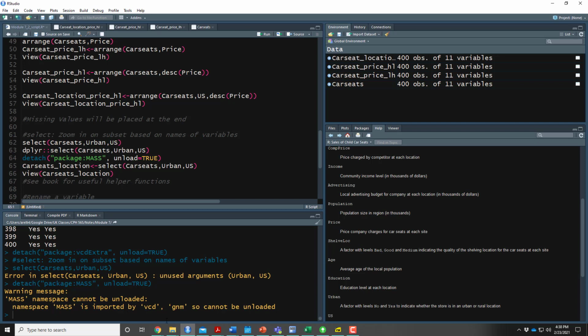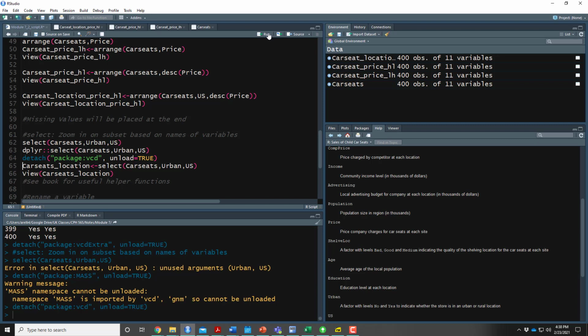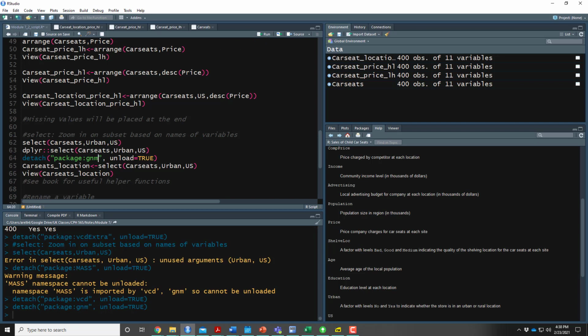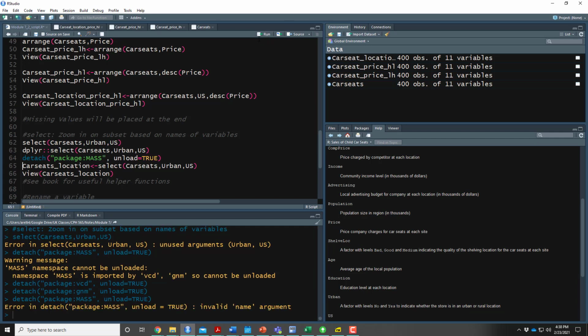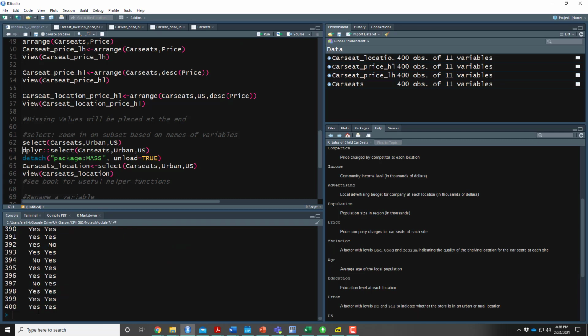And we have even a further problem, because notice that when we downloaded the VCD extra, several packages were downloaded with it. So we actually have to unattach all of them. And I think actually I didn't have to do that last step; I think it was already done. So let's run our plain select now and notice it works.